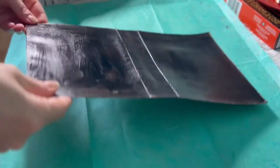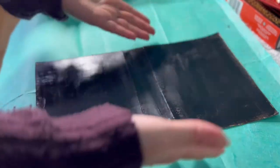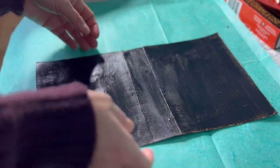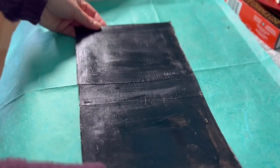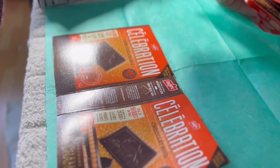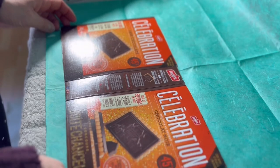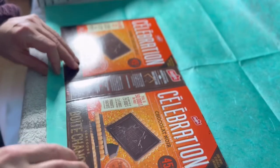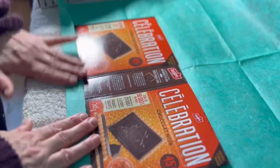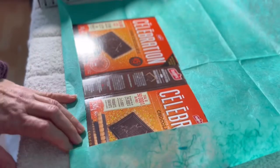So when I was waiting to let this dry, I thought maybe I should cover the whole thing, but no, I'm just going to do one side and then stick other things in on the inside. So let's go like that. How much I'm gonna leave for them. If it's framed, then I can stick whatever over top. That'd be a good idea.